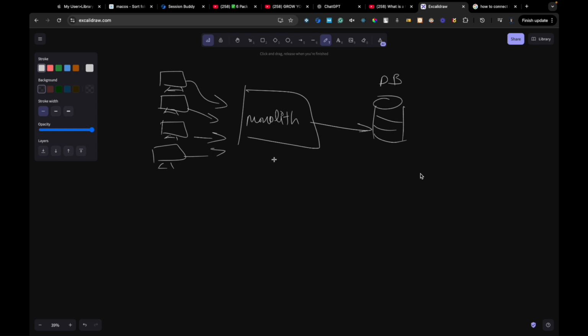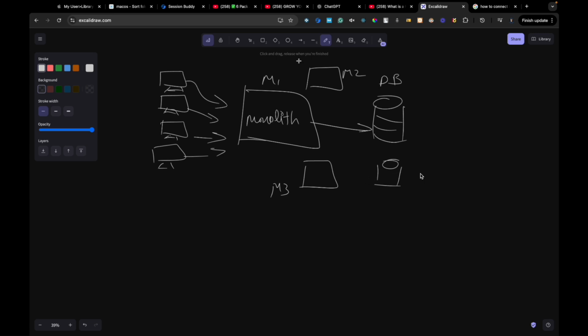Now many of you might be thinking that a monolith service means that we have deployed everything in a single machine and that gets communicated with our database, but that's not the case. What happens is there can be multiple services. Our code can be deployed to multiple machines. Let's say this is M1, M2 and M3, and there can be multiple databases.